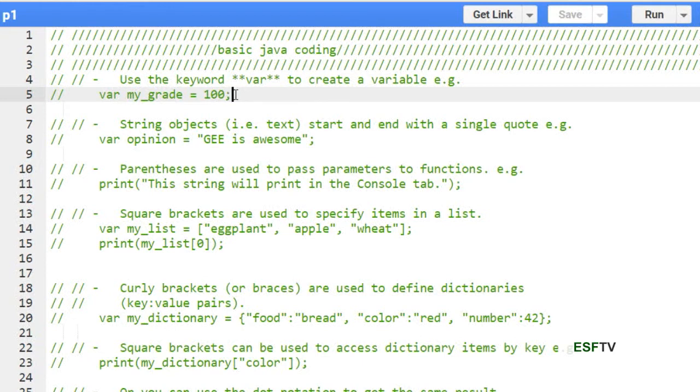The other important use is the use of quotation marks, as you can see on line 8 there. In Google Earth Engine, single quotation and double quotation can be used interchangeably. Quotation marks generally mark the beginning and end of a text string. In this example I have, GE is awesome as a text string.